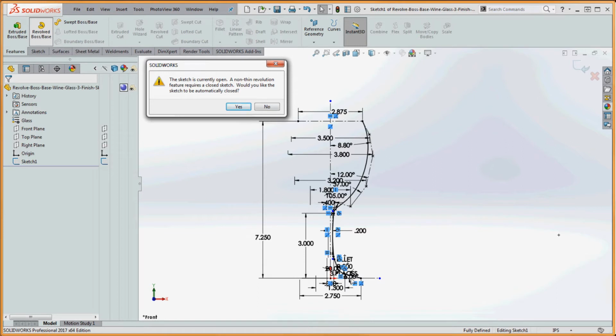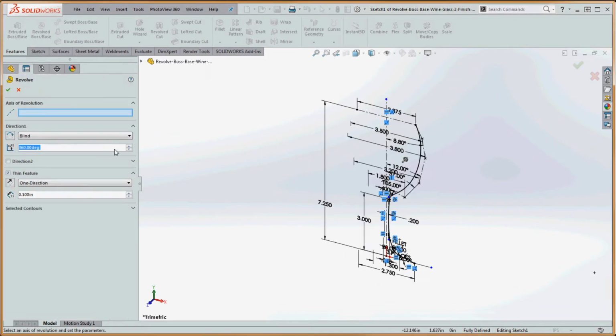What we want to do is just revolve it about this center line, using that as our thin extrude. So we're going to say no up here. A lot of times you're going to say yes. So now that we said no, it's automatically going to think that we need a thin feature. So we're going to do one direction on that. But the first thing you want to do on your Property Manager is go to that selection box up here, Axis of Revolution, because there are a lot of center lines in here. We're going to go ahead and choose this guy. And now you can see the yellow preview, which is pretty cool.